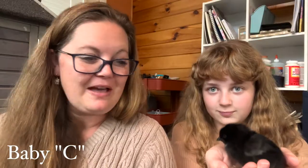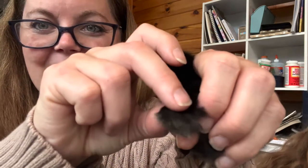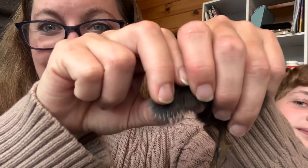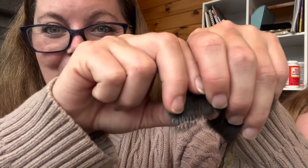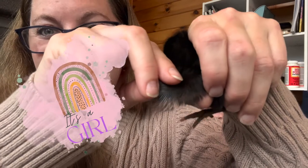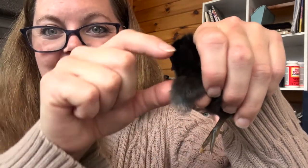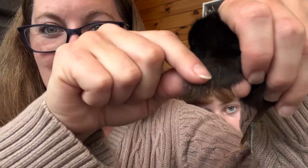Here's Baby C — she looks a lot like the last one. I'll bring her in close to the camera so you can see the wings. Can you tell? That's a little girl: the wing is long with a bump at the end, and she has alternating short and long feathers inside. We've got three girls so far!